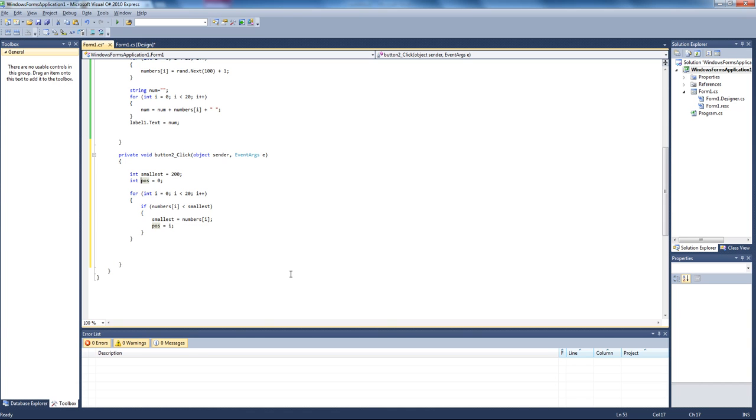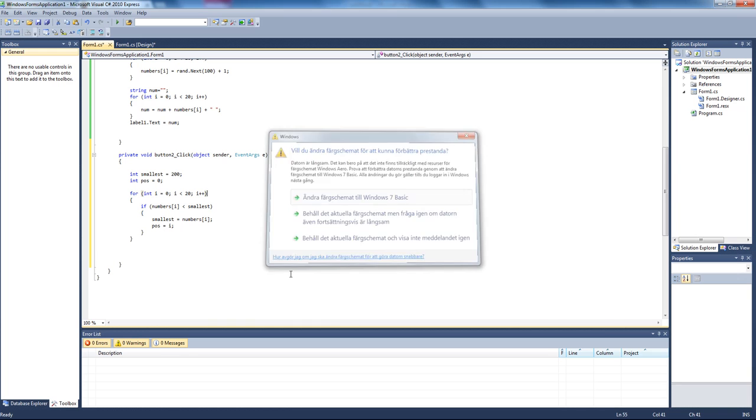And in the loop, we're just going to go through the 20 numbers one by one, and if we find a new number that is smaller than what's inside here, we're going to update that variable, and now we found an even smaller number, and then we're just going to continue like that. Let's see what happens.